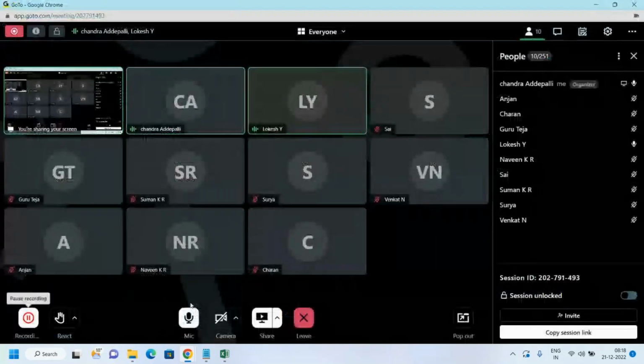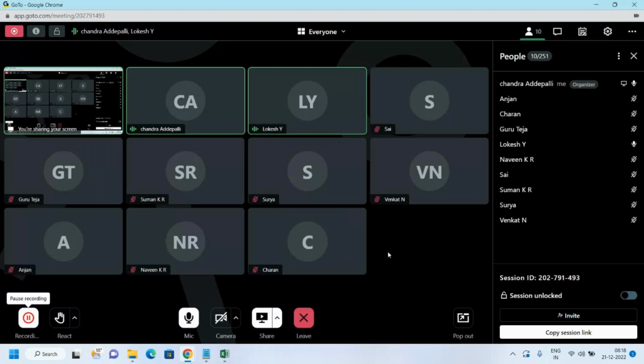Yes, Chandra, any doubt? Lokesh, yes. Suppose I have made some updates in this file, will it be processed again, or will it only check the name of the file? The name of the file is going to be checked, not the data inside. If you have modified the naming convention of your particular file for the second time, then it is going to be picked, or else it is not going to be processed at all. Okay.